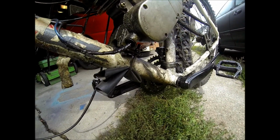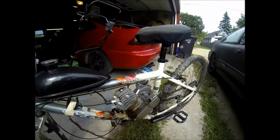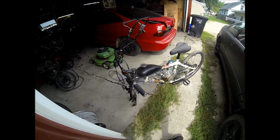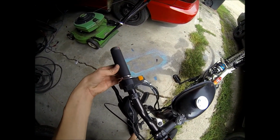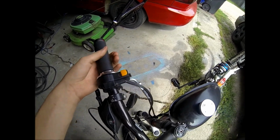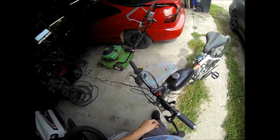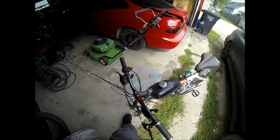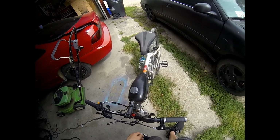But yeah, new chain, new rear rim, and yeah. Oh, maybe a throttle, because all this does is spin. I think it just came off from the inside. You could probably just put it back on, but I don't know. I'm just too lazy to look at it. But yeah, for sale, $50.